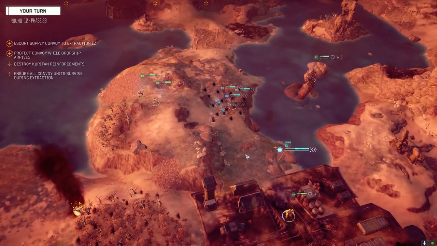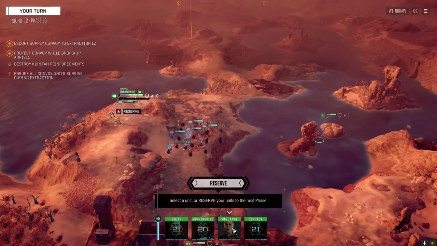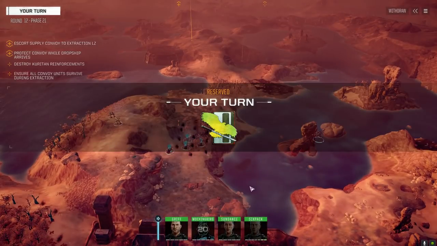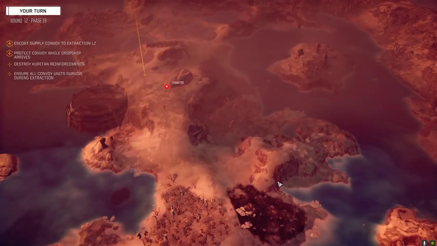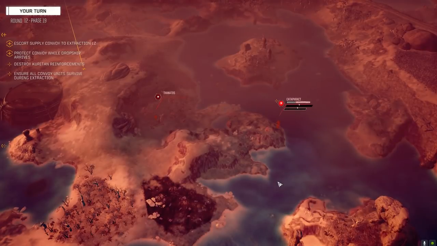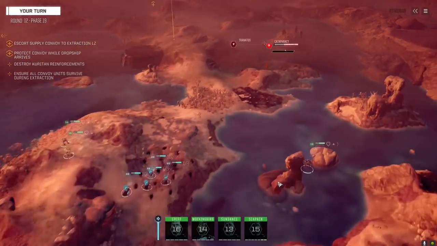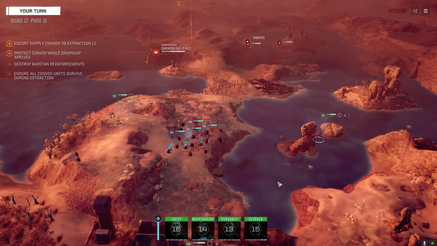Come on, guys. Alright. Gonna reserve. Waiting for the right move. Confirmed. There's somebody there. Thanatos. Okay. Cataphract. Okay, we got some good opposition here. They're clustering up. It's probably a bad idea. Highlander. Oh, okay. And a Centurion.